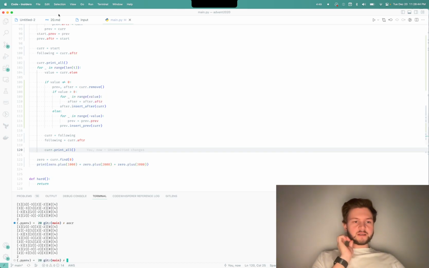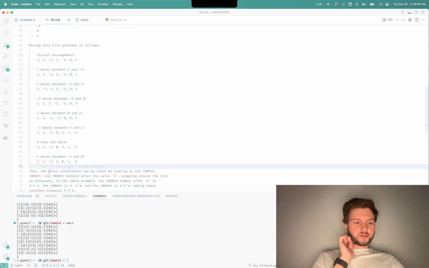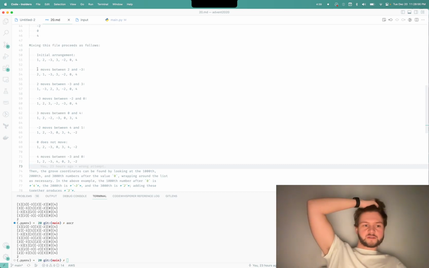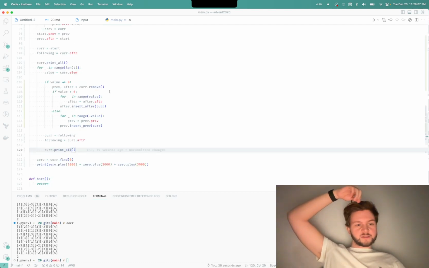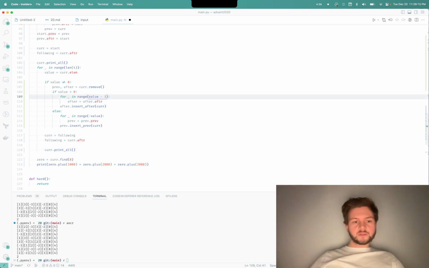Okay, let's take a look, shall we? We got 1, 2, minus 3, 3, minus 2, 4, that's correct. 2, 1, this is already wrong. So we're moving the 1 between the 2 and the minus 3. Previously, between the 4 and the 2. Now we move it between the 2 and the minus 4. So my instinct is to just say value 1.